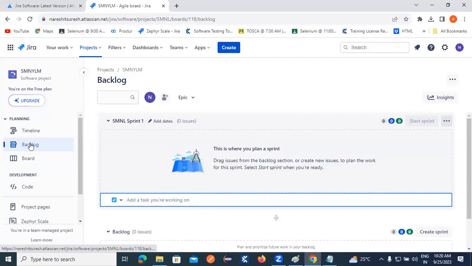How to download the Jira software? Is that mandatory, or shall I skip? Mandatory, yeah? Okay.